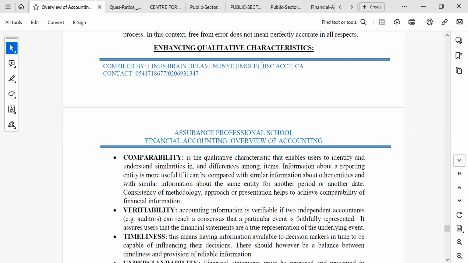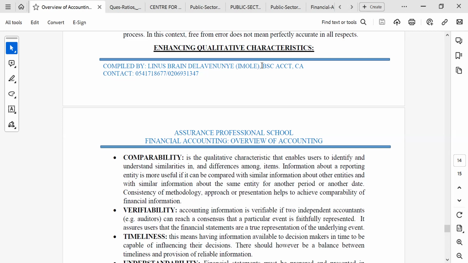Another issue is that, okay, you depreciated your assets. In the first year, you use what? Straight line method. In the second year, you are now coming to use reducing balance method for the same assets. We cannot identify why the depreciation figure is increasing because we are using different methods of depreciating the assets. So consistency is very important if you want to do what? Comparison. All right, let's come to the next one, which we call the verifiability.